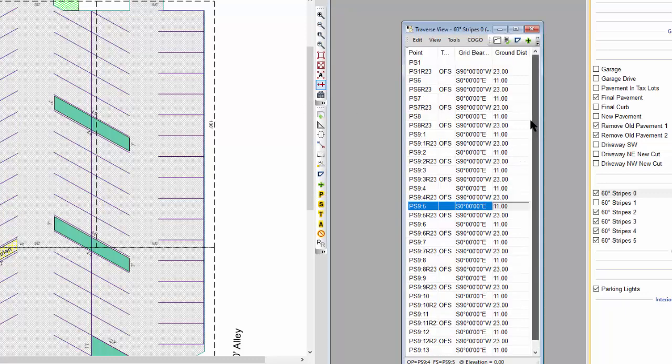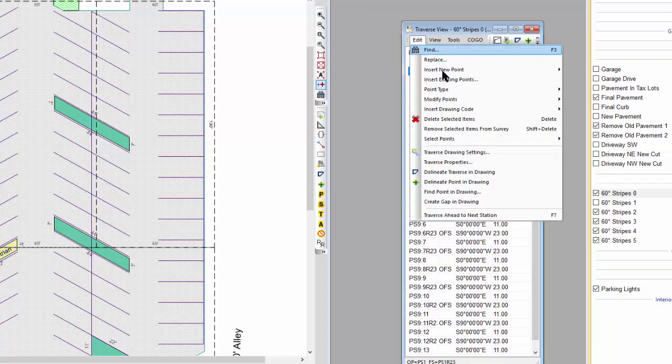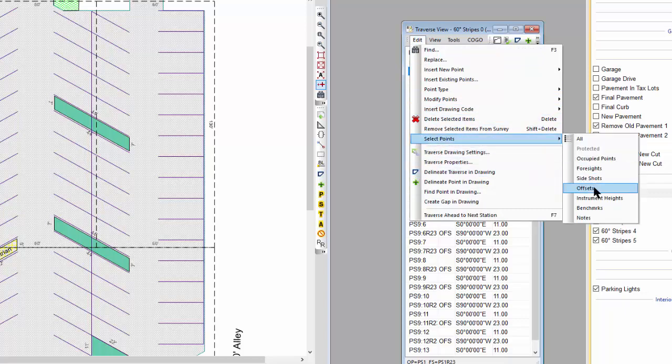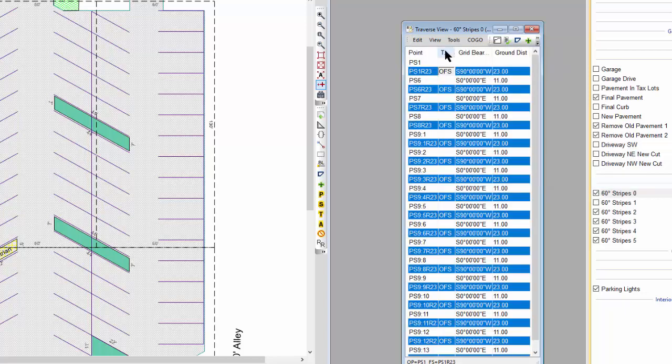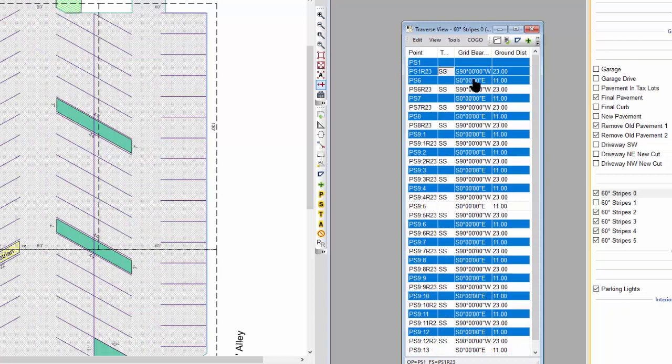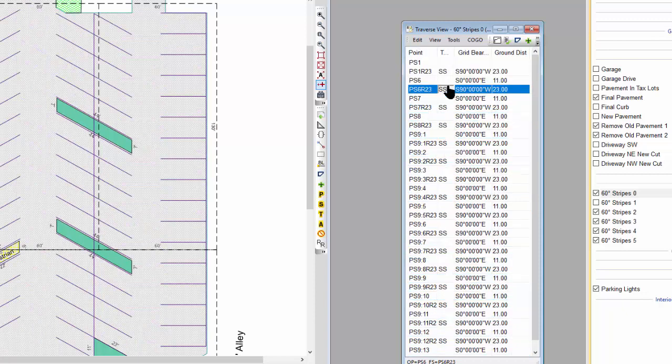But I don't. I've got to do the 60-degree thing here. So watch what I'm going to do. I'm going to come in to Traverse here, and I'm going to tell Traverse PC select all of the offset points for me. They're all selected, and then I can either pull down the menu and say change these to side shots, or I can just hit F10, and now they're all side shots. So what's important about that is that offset points don't have a direction. They use a whammy where it bisects the angle or goes to the radial point, that sort of thing. But I actually want a direction because I want to be able to specify that 60 degrees.